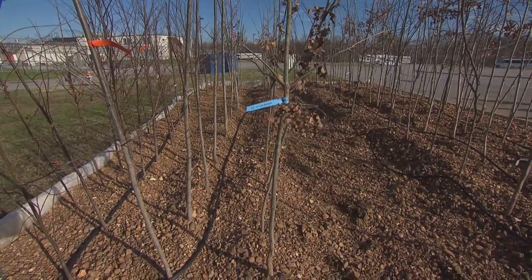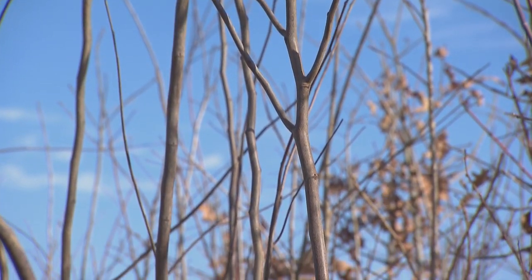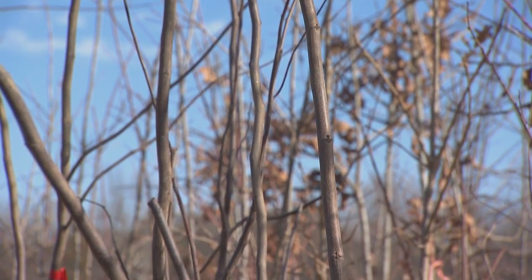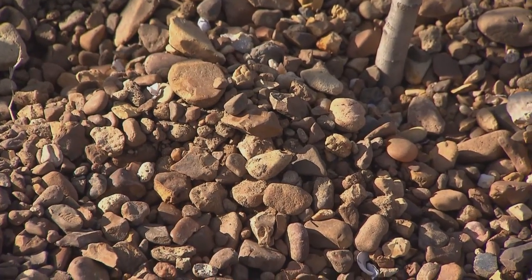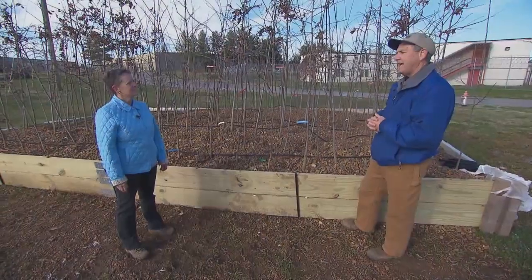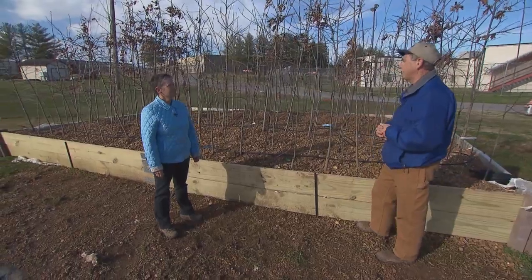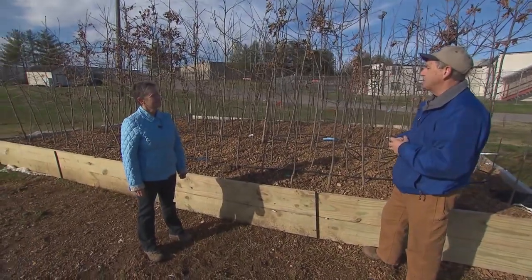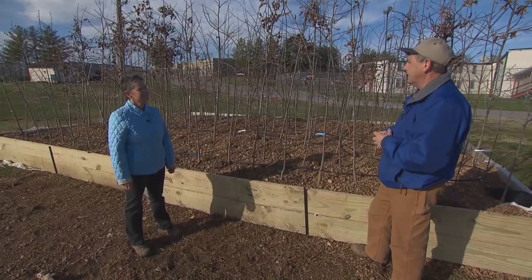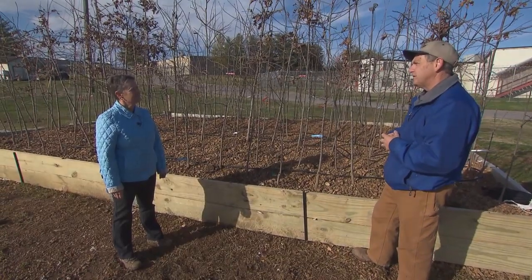Like with other hydroponic systems, are you going to need to add any special fertilizers or additives to the water? Yes, we'll add a little bit of slow release fertilizer — a complete fertilizer. We'll get some Osmocote or some type of slow release complete fertilizer just to augment what the trees will need. Because they're only going to be in here for six to eight months, they don't need a lot of fertilizer. In fact, if you put too much fertilizer out here, those roots may not grow as well because they have too much nitrogen. So we'll monitor that and put in some slow release fertilizer in April or May just so the trees don't go chlorotic.